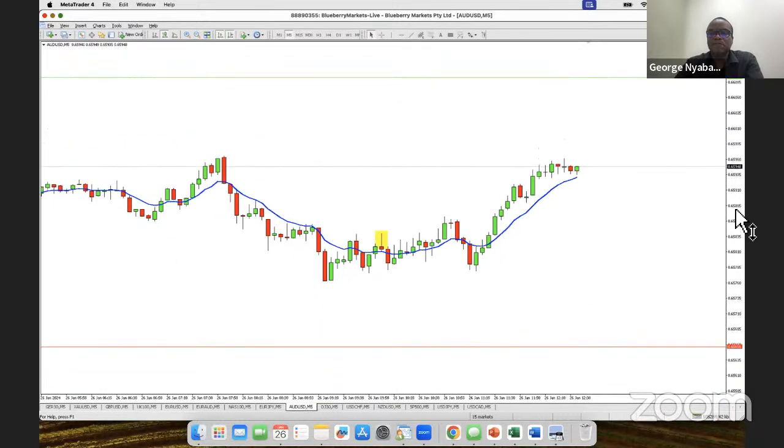Aussie, very strong trading range, and then a bull breakout. The first pullback to that, where we would have been looking to trade, would have been here. It didn't quite get to test the EMA. I always like to see the EMA tested, but that's perfectly fine. So if you're taking that trade, you'll have to be managing it and moving to break even at this stage in case you don't get the acceleration up.